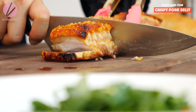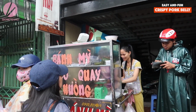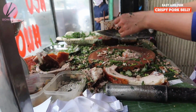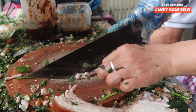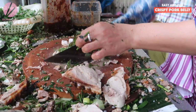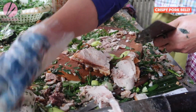The reason why I made this crispy skin pork is because I wanted to recreate the banh mi I had in Da Nang, Vietnam. Oh my goodness, I had that for breakfast, and it's one of the best banh mi I've ever had. I've never seen a banh mi look like that, but I noticed in Vietnam the banh mi looks a little different. Not all banh mi have pickled radish and carrots and pate. Everybody has a very different variety.